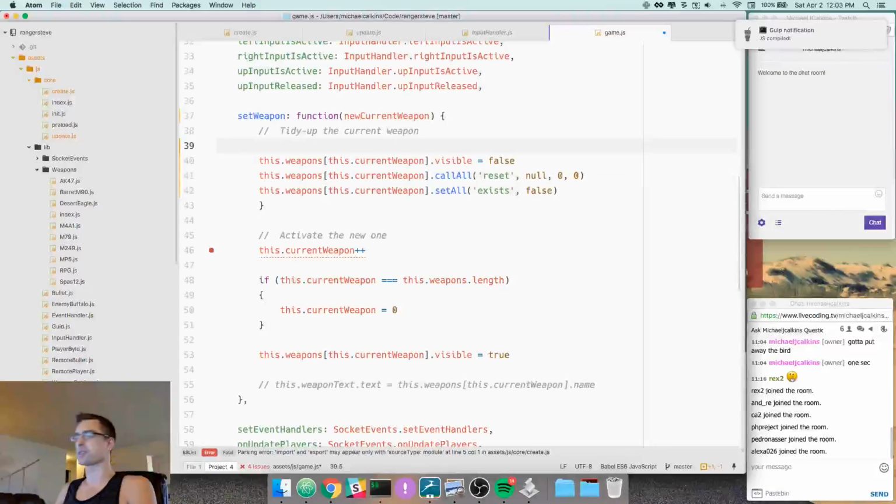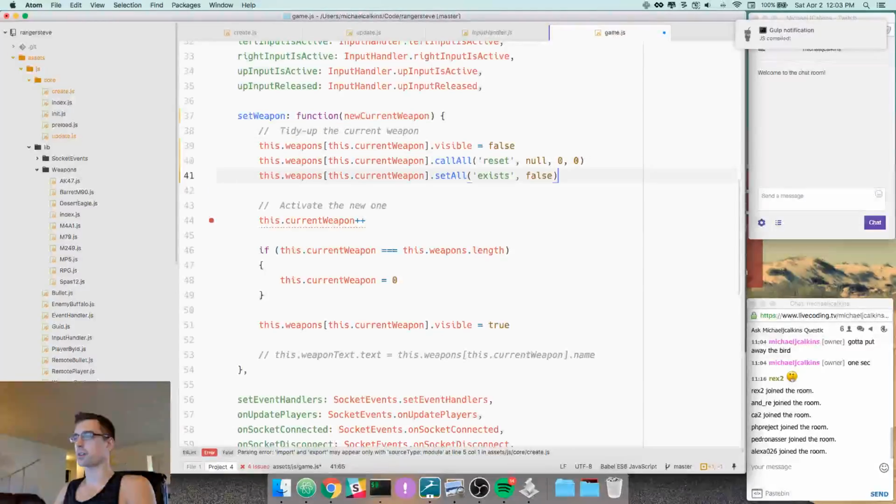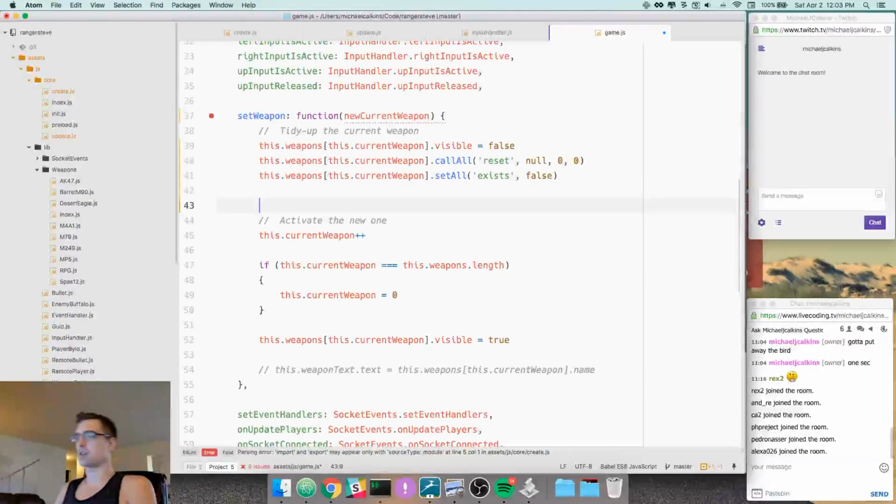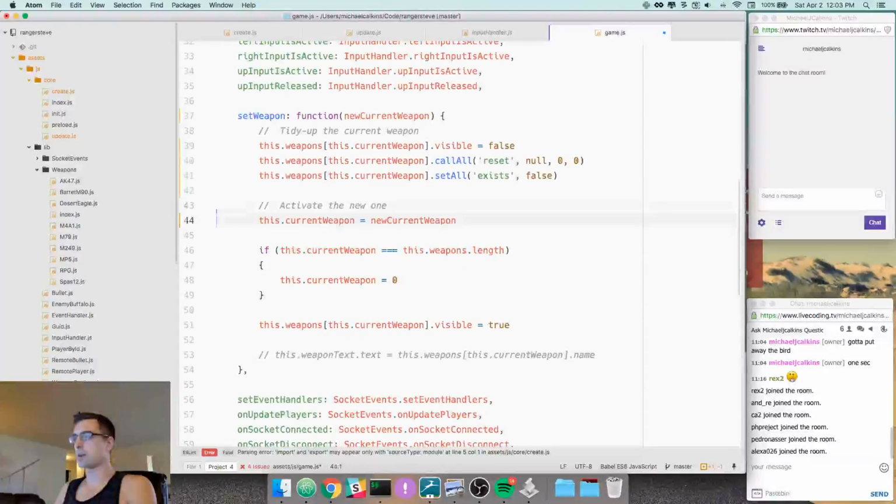So we've got to have like a weapon reset, I think. Activate. No, this becomes a new weapon. Reset the current weapon. Set the new current weapon. This current weapon is perfect.